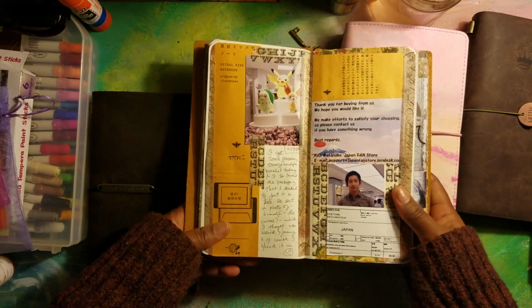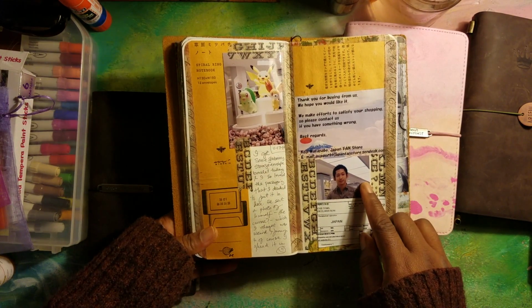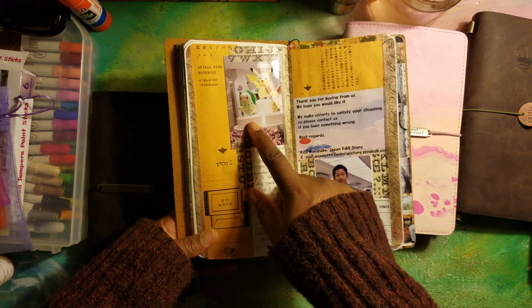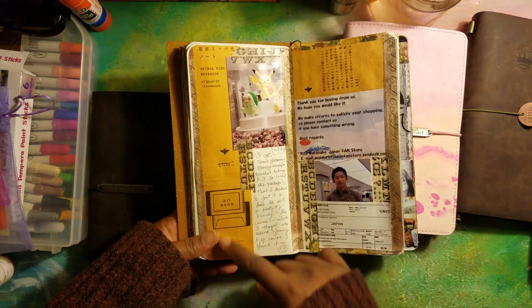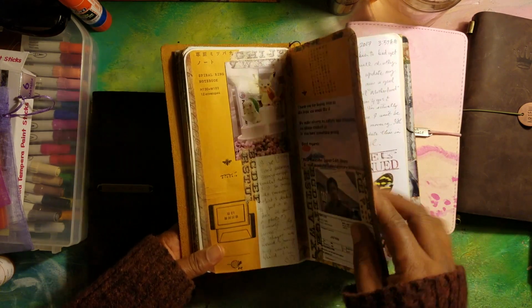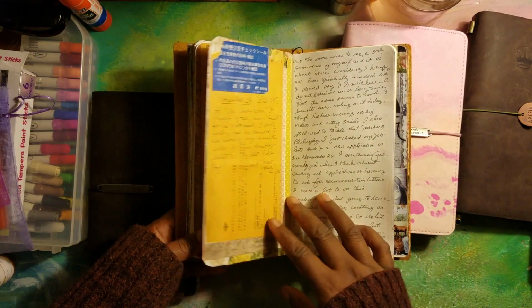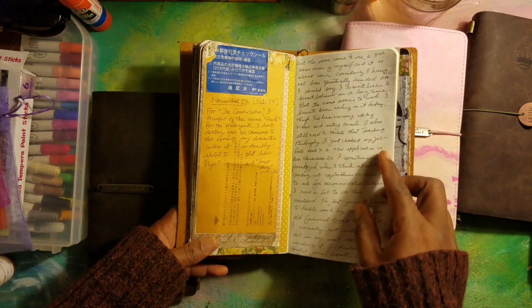The strange thing was that the owner sent a picture of himself standing beside some Pokemon characters, as well as this is the labeling and the shipping information and stuff, and a thank you. So I said, you know, I'm gonna put this in my writing journal. And it even continued over here. This is part of the label.